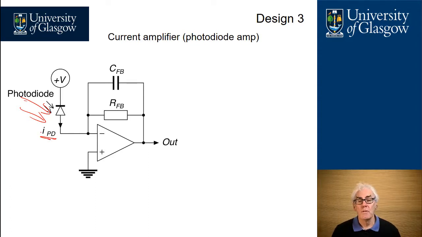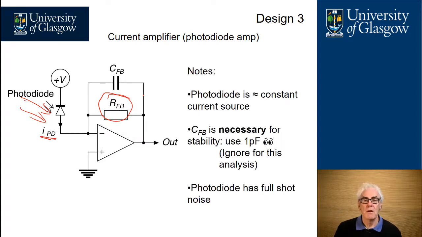It's connected to what's called a transimpedance amplifier. It converts current into voltage, and it's dominated by a large feedback resistor like this here. I've also shown a feedback capacitor there, but don't worry about that too much because it's actually necessary for stability for the amplifier, but for our analysis, we will not care about it.